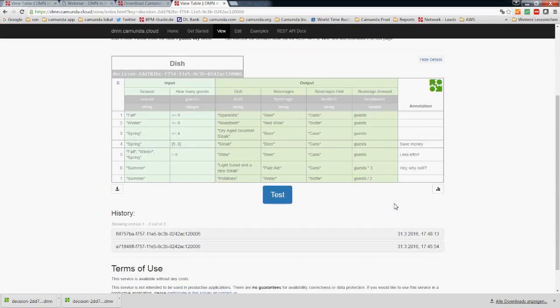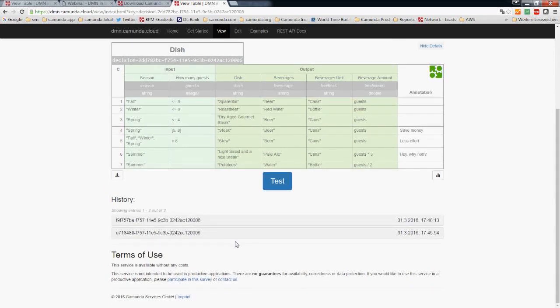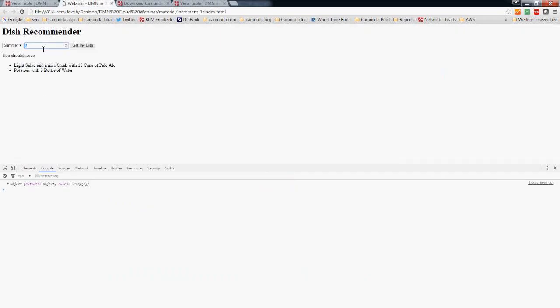But we can also look at the executions for this specific version of the table that have happened already. And you can see that obviously there were 2 executions so far, which makes sense. Those were my 2 tests that I had so far. So what I can do now is I can inspect those. So let's just create a third one. Let's say, okay, I'm expecting, not sure, let's say, I don't know, 8 guests, okay? So obviously different values now.